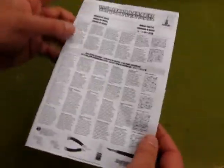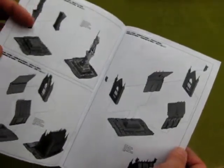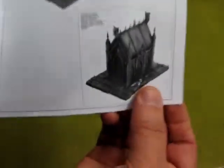So that's the plastic bits. And then they give you the multi-piece instructions. I guess I'll have to angle this a little bit. And that's how everything goes together. So the front and back, the statue, and it drops on the base. And there's the little buildings, the little chapels. And that one there shows you sort of what that looks like.